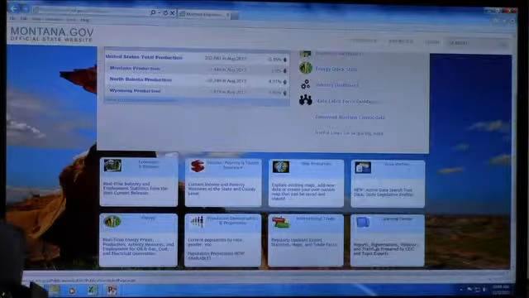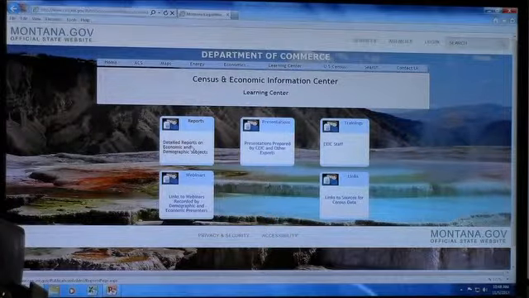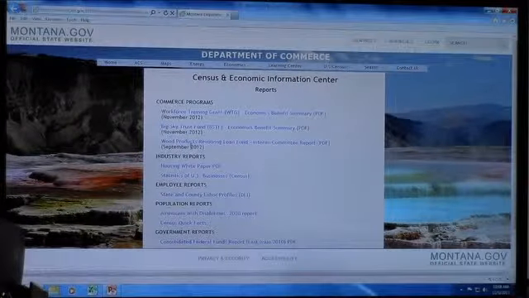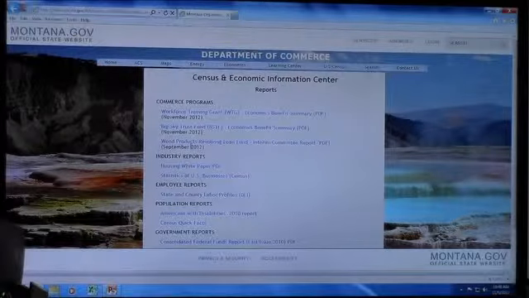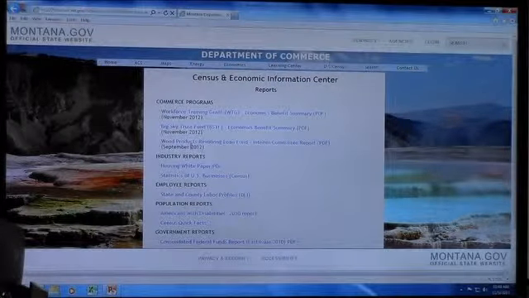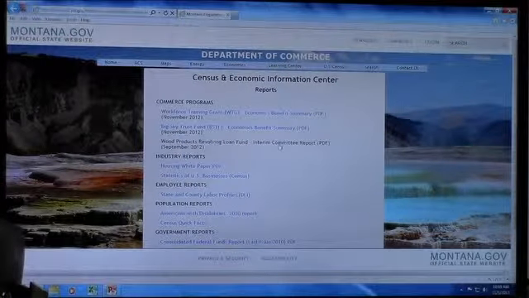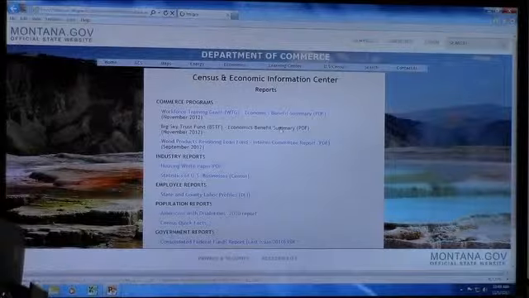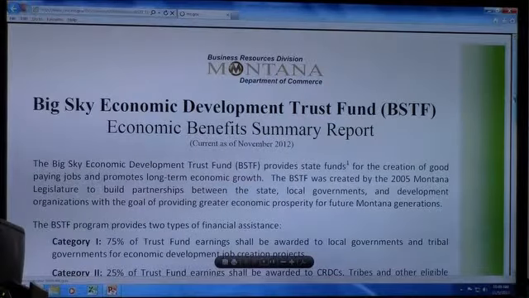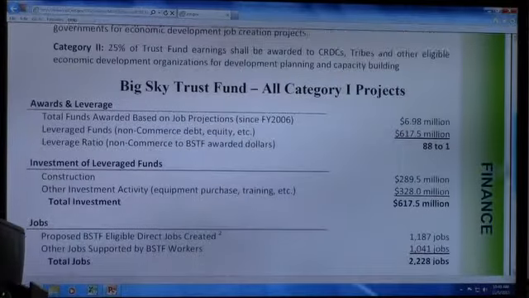And finally, to be on time, we have our Learning Center. So you will see here in the Learning Center the reports. We are actually going to put up a different box for this conference, so that will be there, and I will send out that link so you don't need to worry or make note of any of that. But here's the different reports. These are actually reports that Joe did about what the economic benefit is of different programs using the IMPLAN modeling software of the Department of Commerce.